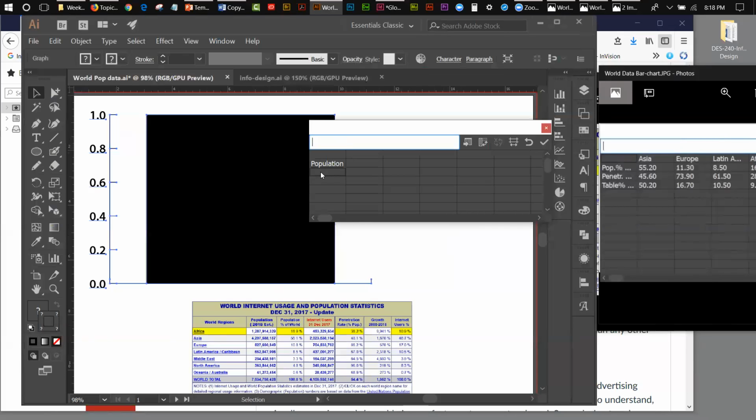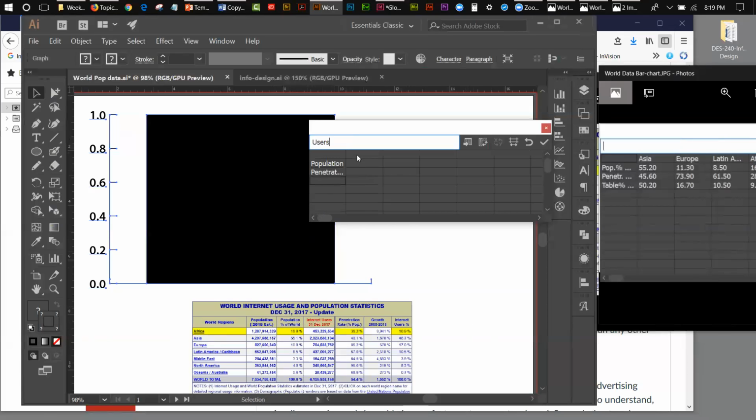I'm only doing that to save us a little time, all right? So that's population. And then the next one is penetration. And then I'm going to select the third one, which will be users. I would normally type all of it. Okay, so you good with that so far?